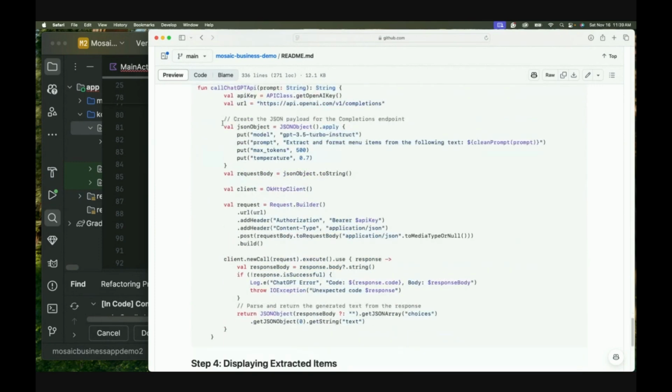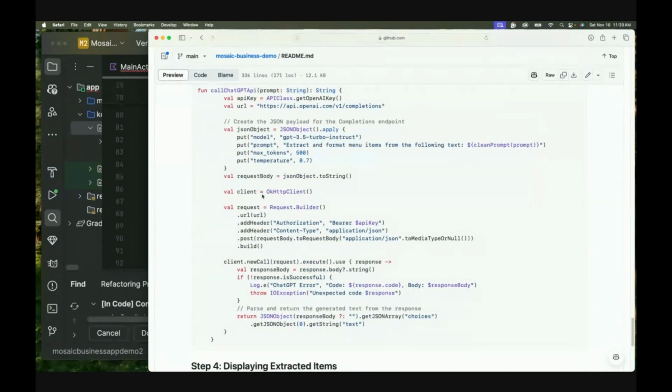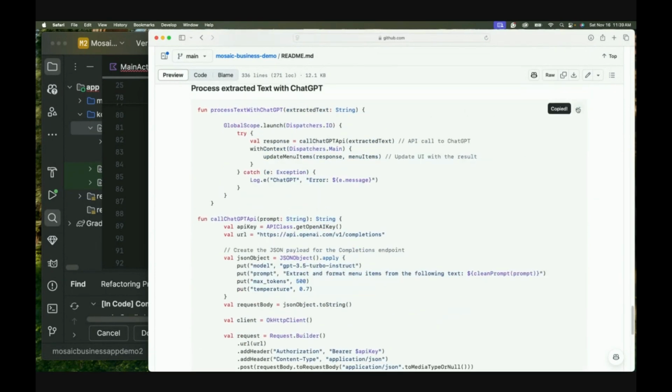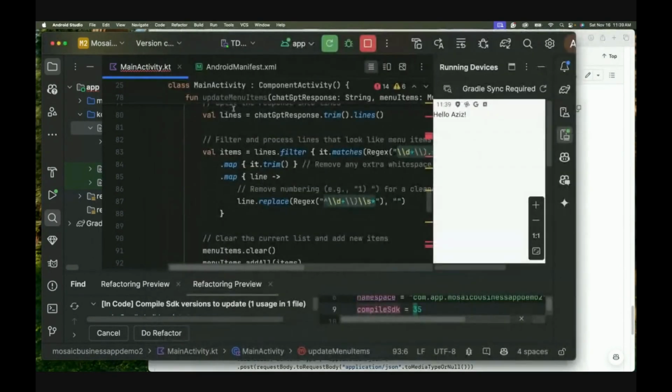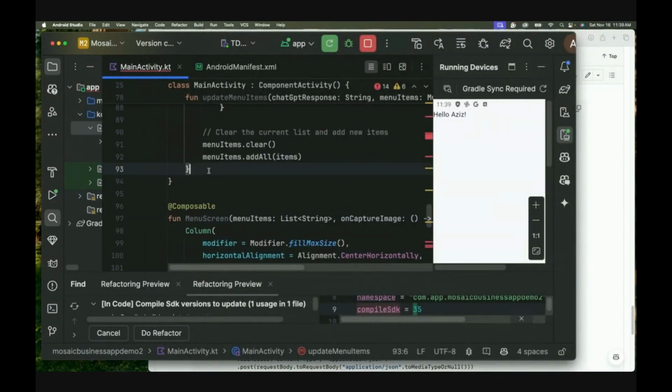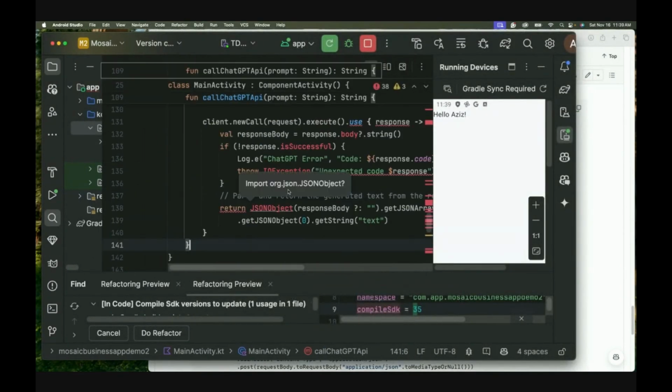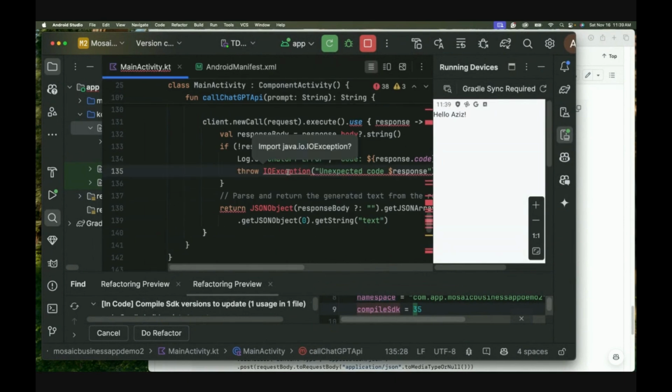And this is just the function to make the call. This client right here, the OkHttp client, is the one we imported for making the calls. So let's copy this and paste, and time to import some stuff again.